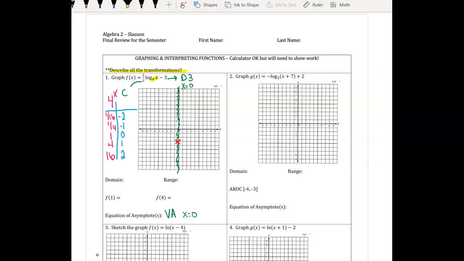Now in this problem, we have dealt with the 3, okay? We've dealt with the 4 to the x, but what we have not dealt with is the half. So since we haven't built it into the table right away, we'll add it here. So I'm just going to take half of all of these numbers. And now I'll have a -1, a -1/2, still 0, a +1/2, and a +1.